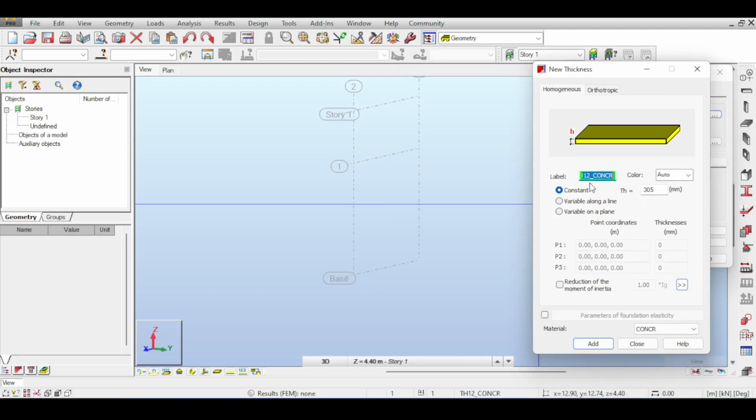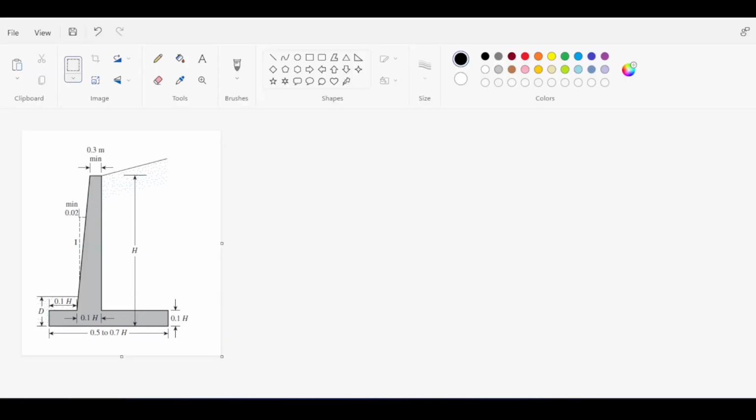Of course, there are a lot of recommended values for the retaining wall, so I'm going to show you a quick figure from Braja M. Das's foundation book. Alright, I have taken an excerpt from the book, and you can see those are the dimensions that are recommended for retaining walls. Now, since my H, or height of retaining wall, is 3 meters, then the thickness of the wall should be 0.1 H, which is 30 centimeters or 300 millimeters.